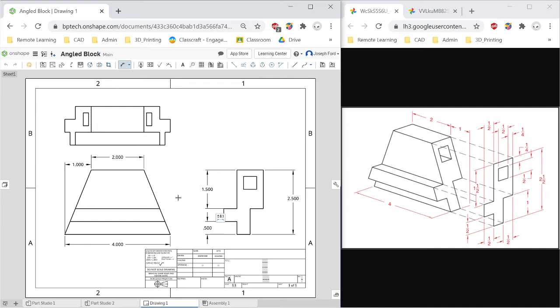And so now I don't need to dimension. This is important to pay attention to because you don't want to clutter your space with too many dimensions. Also, you don't want to over-define an object when you're 3D modeling it.